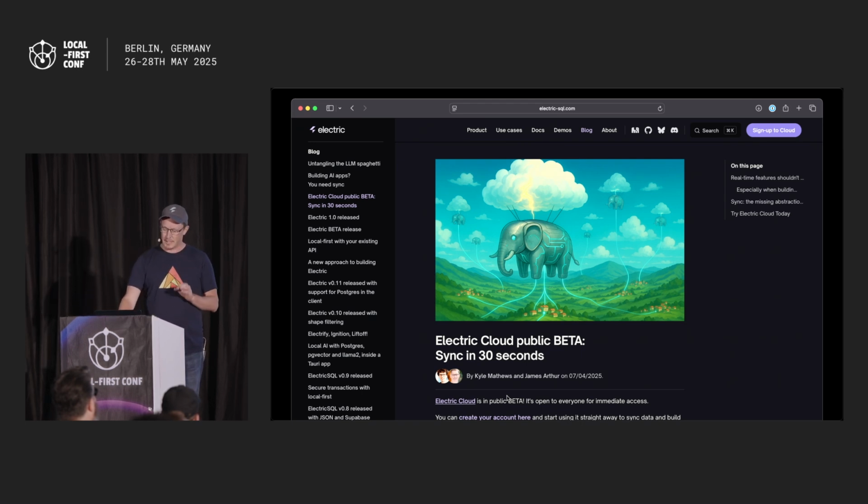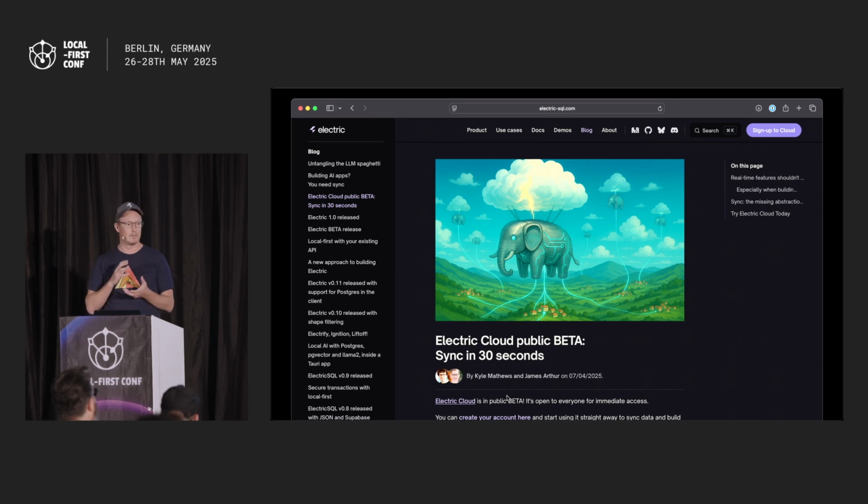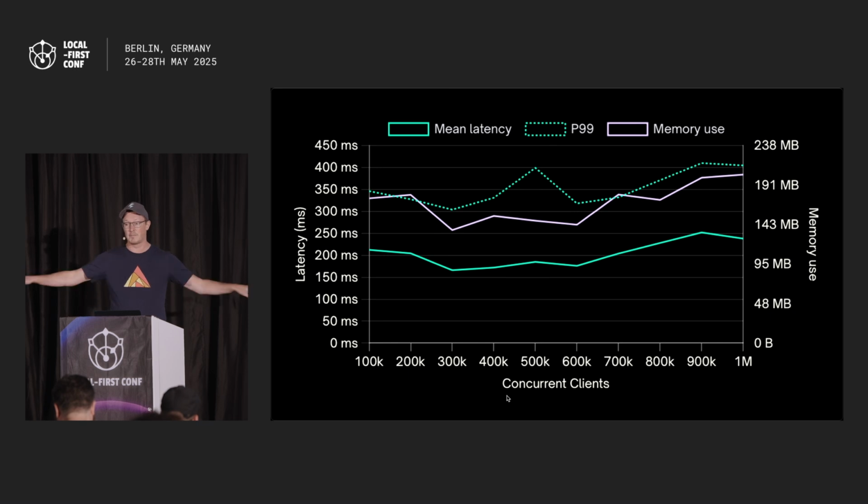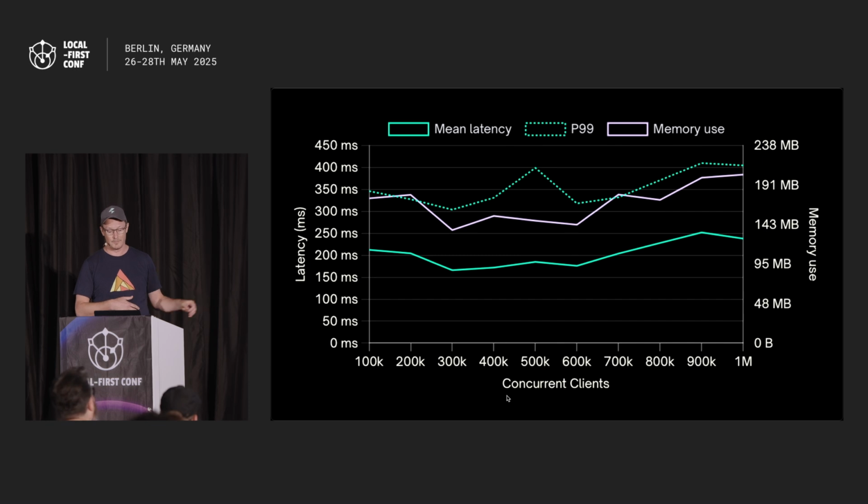And through this, we've done all we can to hold on to that key objective, which was: keep it simple enough so that we can actually make it just work. And not just work, but also scale out of the box. So here we're showing scaling up to 1 million concurrent clients collectively syncing an 80 gigabit per second workload, and that's coming out of one small Electric server on top of a single commodity Postgres. And it's doing it with flat latency, so as it scales up, the latency doesn't increase, and it is flat memory, flat resource use on the server.